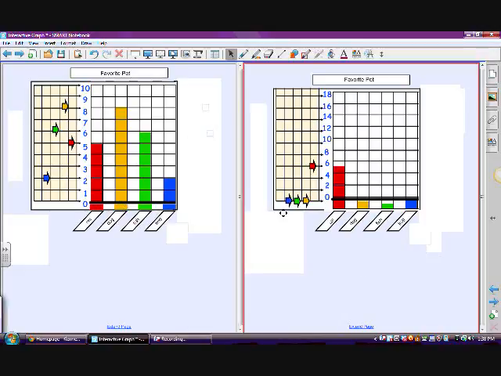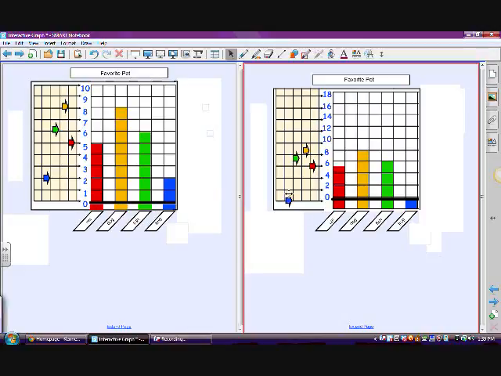For dogs, there were 8 people. So we would count it by 2s, 2, 4, 6, 8. And we would stop there with 4 blocks colored in because that represents 8 people. There were 6 people that preferred fish, so we would color in our bar graph up to the number 6, and we would have 3 blocks instead of the 6 over here because someone can look at the scale and see that we're counting by a larger number. So our bars will be shorter.